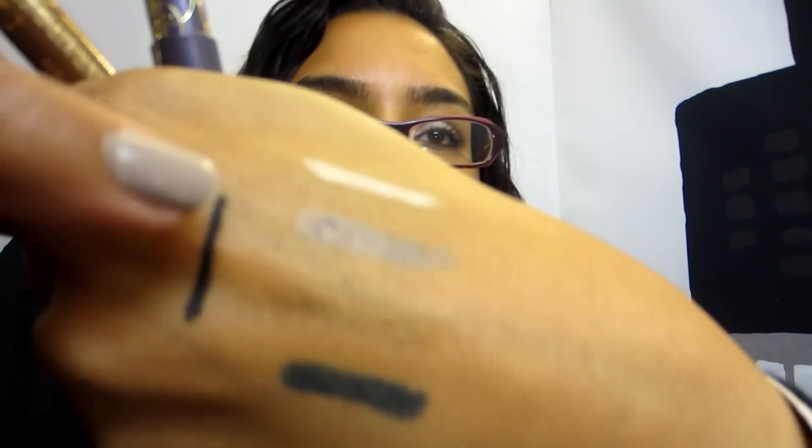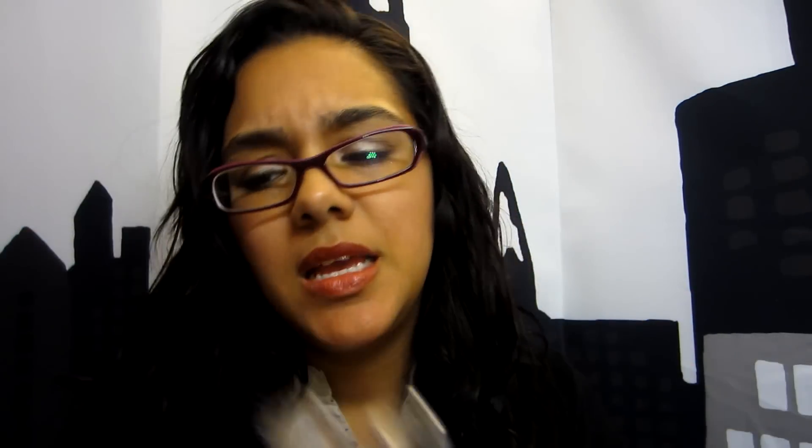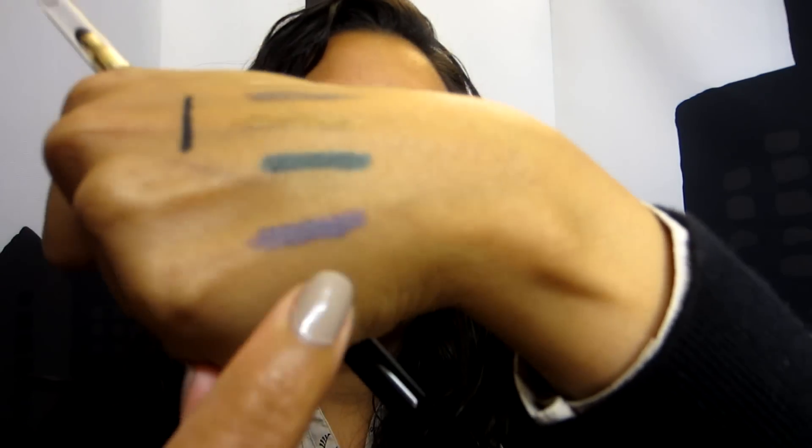Next one is Gunmetal, and it is this second color right here. Next is Gold, and it's the third color right here. The gold, while I like it, looks quite bronze to me. I don't care — I still think it's a beautiful color, it's just the name isn't the greatest. This next one is Rainforest Black, and it's just a gorgeous emerald green. And the last pencil is Ash Violet, and it's this bottom color right here. These are great colors for fall.